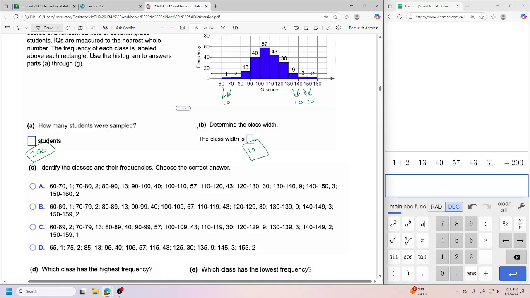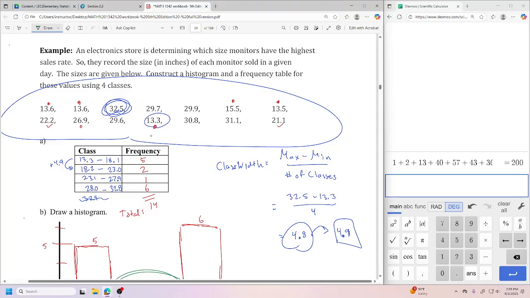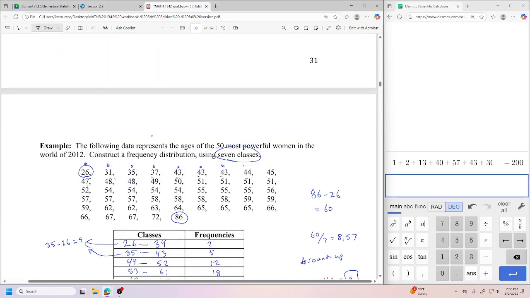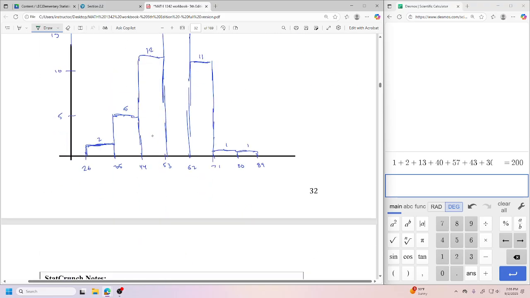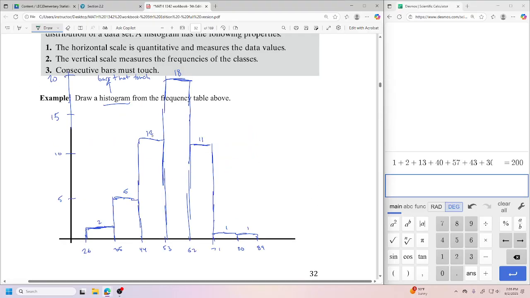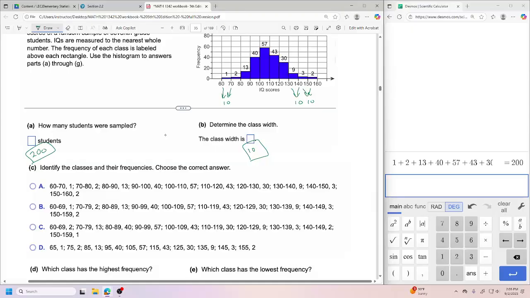Have we ever had it where they overlap? This is just a graph, but did I ever overlap here? What about on the very first one? Did I overlap these? The thing is that we're not trying to overlap the actual data, even though it looks like it. From the graph going backwards, we have to subtract 1. So this group right here is 60 to 69, and then the next one starts with 70.